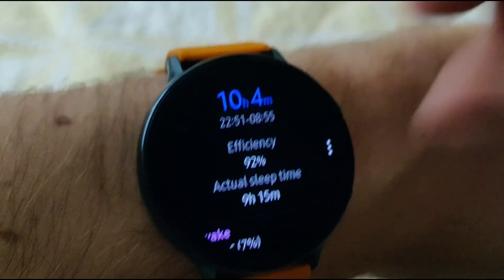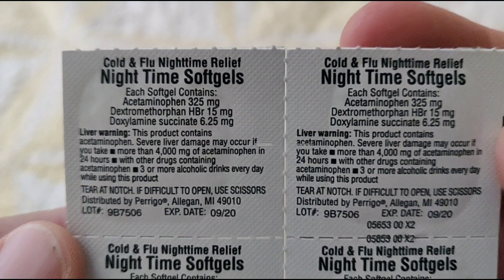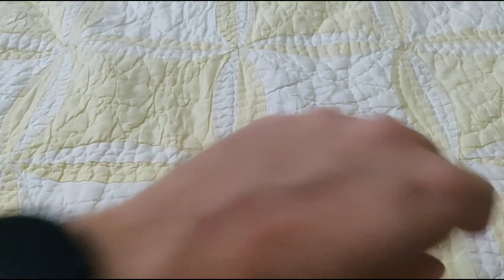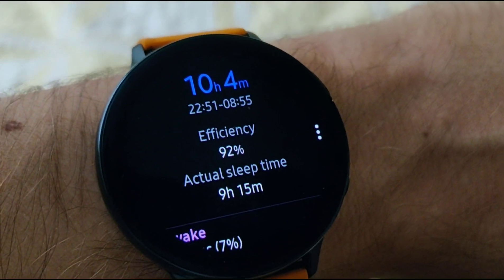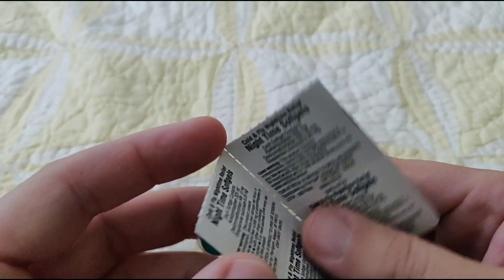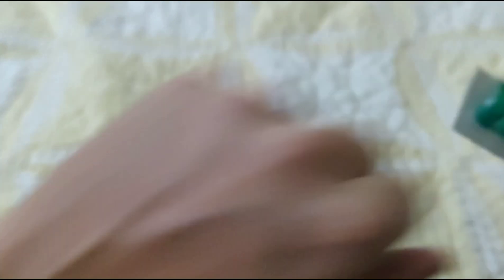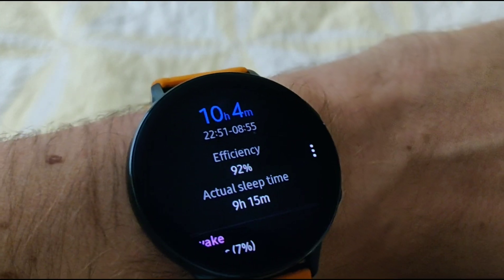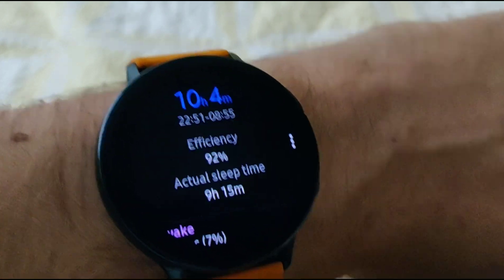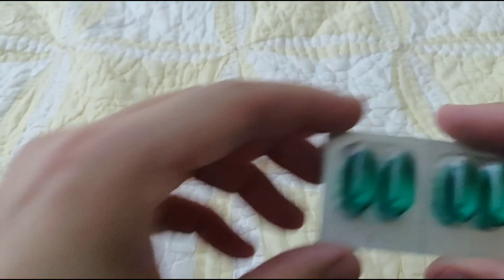Nothing like a little medication. What is this? Nighttime soft gels — acetaminophen and some other really long words I'm not going to try to pronounce. So there you go. If you want really good sleep stats on your Samsung watch, you can run really far or work out for long periods of time, or do a combination of both. Yesterday I had a pretty active day. Just a sore throat — might be able to tell the difference in the audio. So this equals more sleep time efficiency — or maybe not efficiency. My record has been higher than 92. But you can get some really good sleep when you're sick if you take a little bit of medicine.